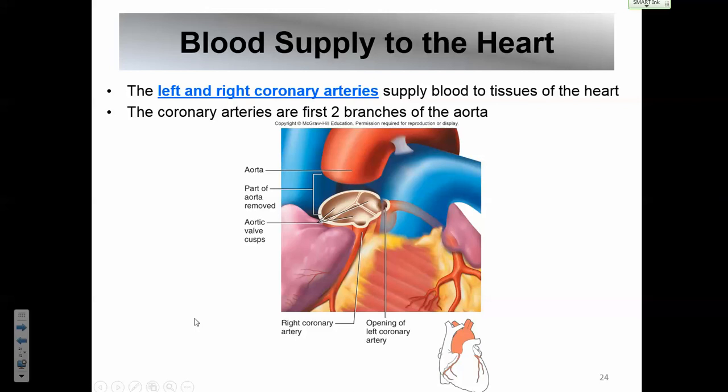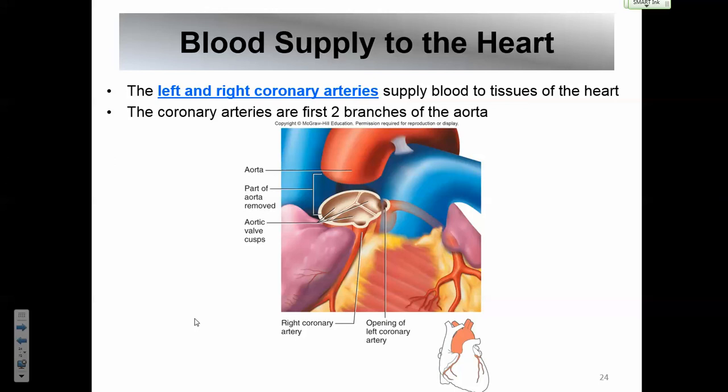All right. So when we talk about the systemic circuit, that's the blood that's moving into the aorta and branching everywhere. The aorta has tons of branches, which in turn branch to go to all the tissues of the body. The first branching coming off the aorta is little arteries that go right onto the outer surface of the heart, and they are called the coronary arteries. They're part of a coronary circuit, which is one circuit within the systemic circuit. You have a renal circuit, a hepatic circuit, you have it to various organs. But here's the first one that goes onto the heart itself. It's called the coronary circuit.